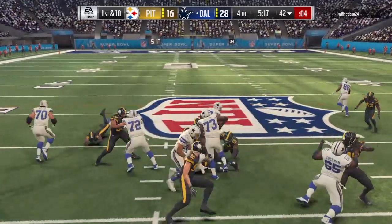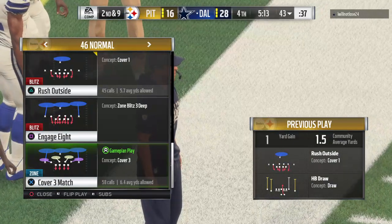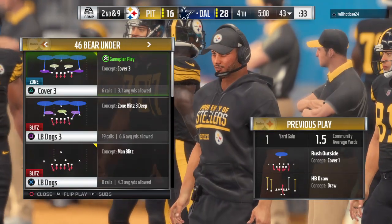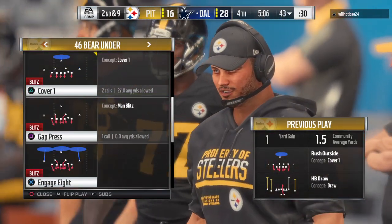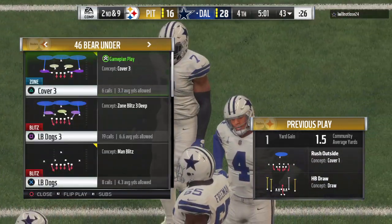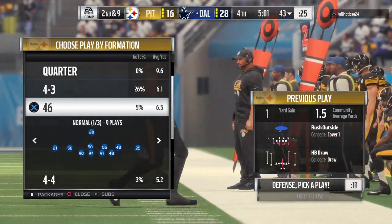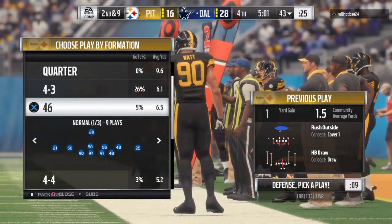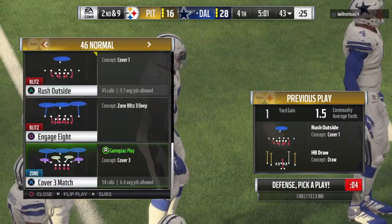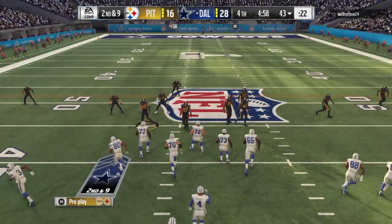They'll run it now out of the gun. Just a yard on the pickup there, and it'll bring up a 2nd and 9. Run blitz there defensively, something we might see more of here in the fourth quarter. I think we'll see a lot of it, and the difference between that and a pass blitz, you're just trying to get to the quarterback. You're trying to scheme someone open who will get to the QB and make sure he gets on the ground. In a run blitz, you're actually trying to cover up gaps, trying to cover up holes so they can't run the football. See if they stay on the ground for 2nd down.